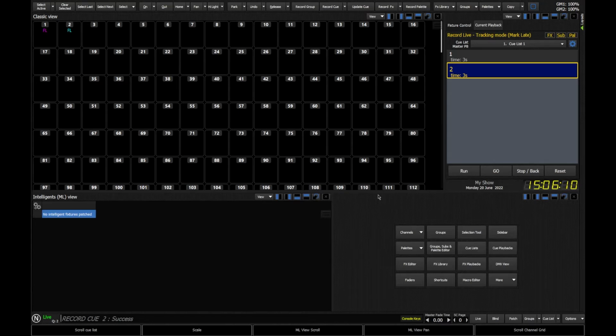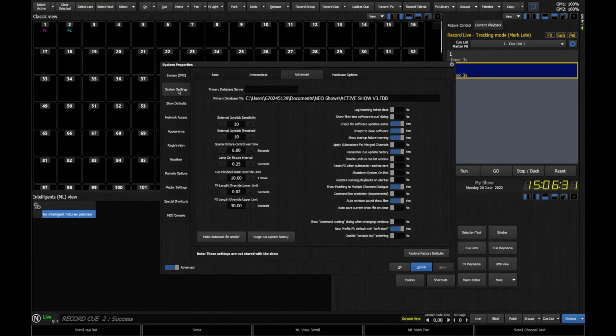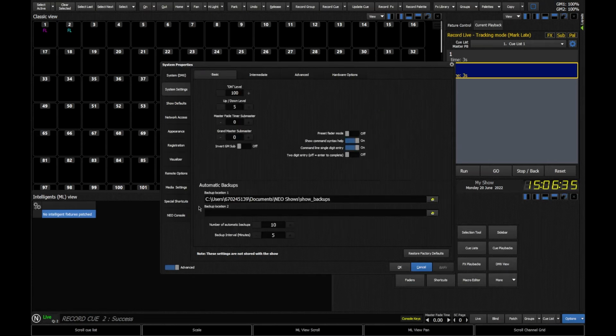As well as manually saving backups, the console will be doing automatic show file backups. It will automatically be saving your file alongside you manually saving the file. And there are a few settings to be aware of. First of all, go to Options, System Properties, and within System Settings, we have our automatic backups in the Basic tab.